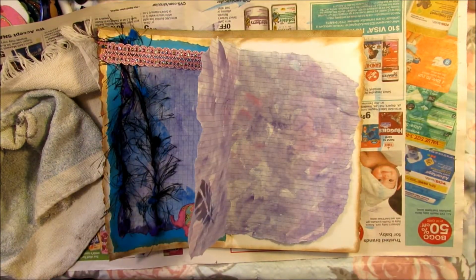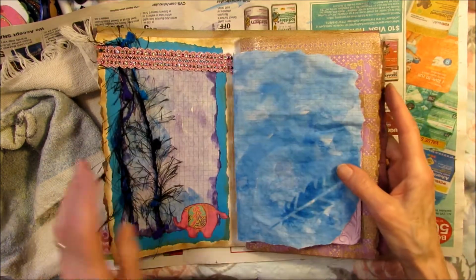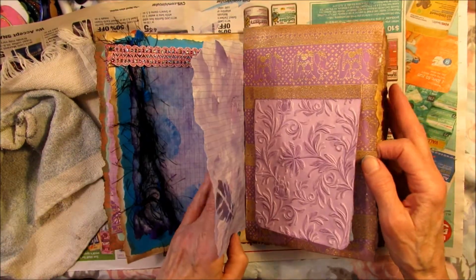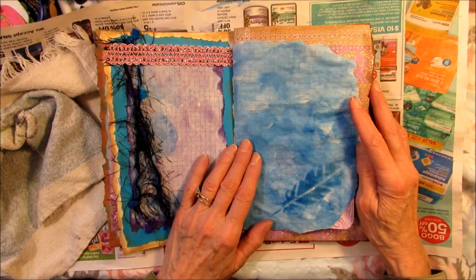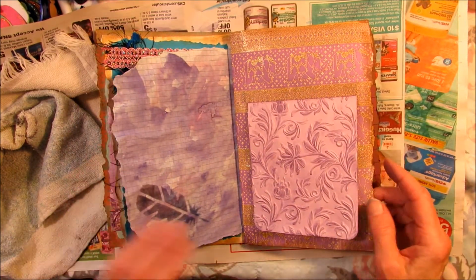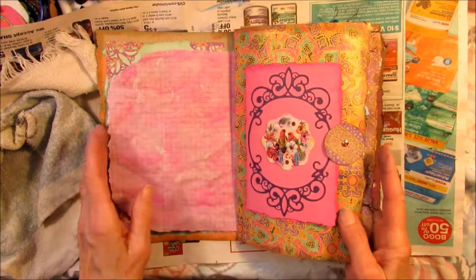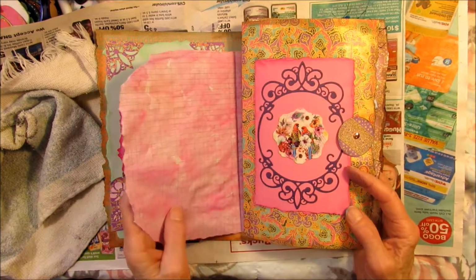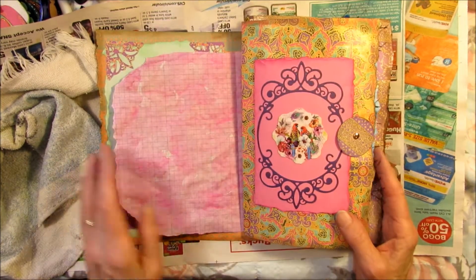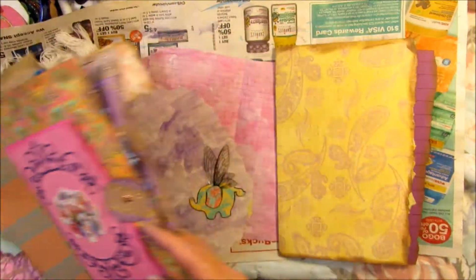And let's see this page. Here goes my clock. Okay, just a hint of a feather there, and a hint of a feather on that side. Okay, and on this one, I was thinking of doing a flower and a flower. Are those birds on this page, too? But that's okay. I think I want to do flowers on this one. So this one's going to be flowers.